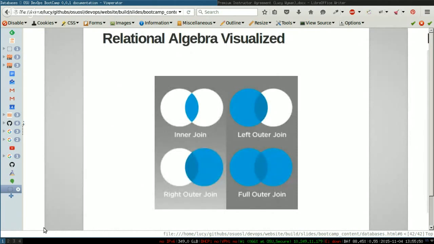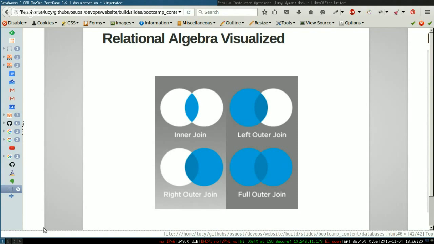But where SQL really gets its power is the relational algebra that I mentioned earlier. Relational algebra allows you to select things from a table and, through foreign keys, using things called joins. What a join does is it allows you to take two tables and select either the things that are all in one that match something in the other, or only the information that overlaps, or something like that.